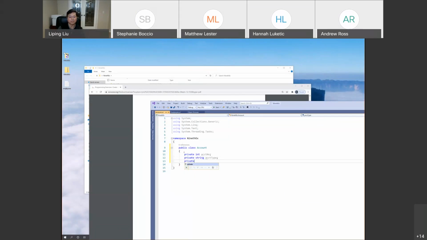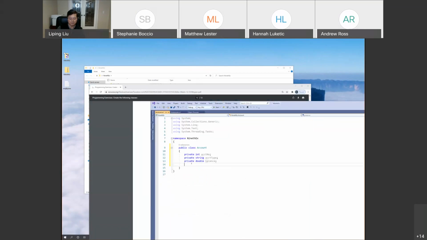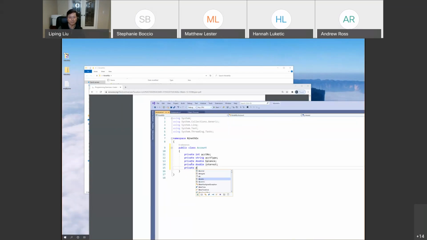Then private balance is double. Okay, and then there's interest and open date. So you have private double interest, and then open date is DateTime.